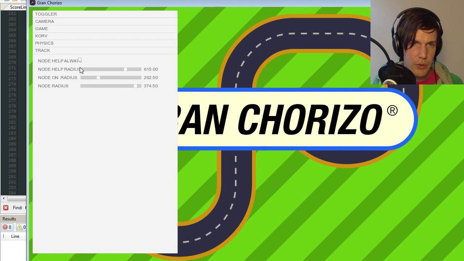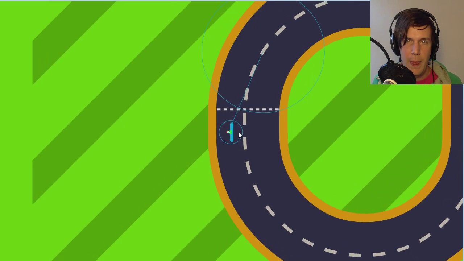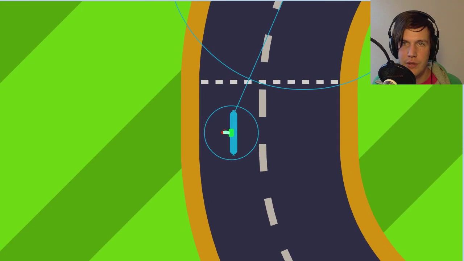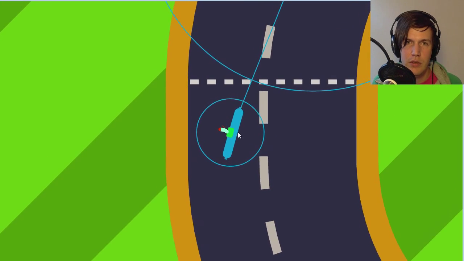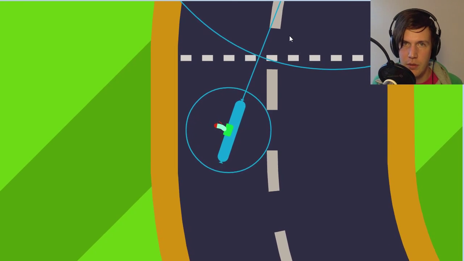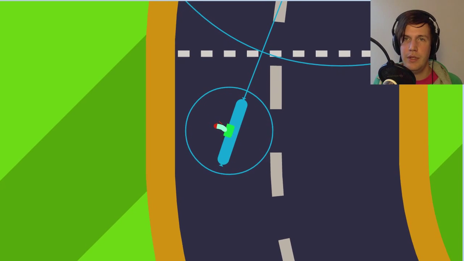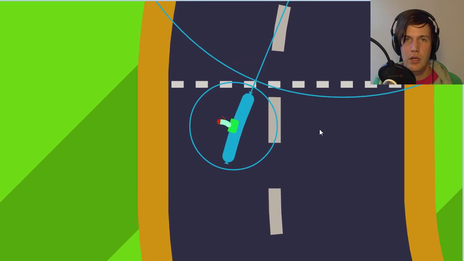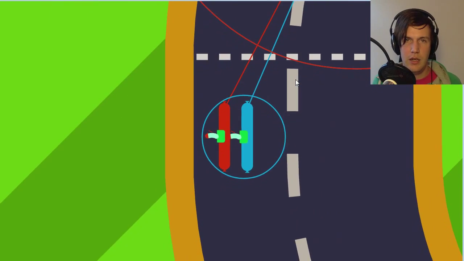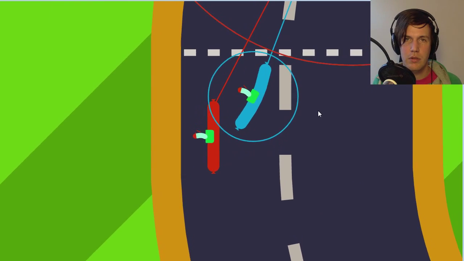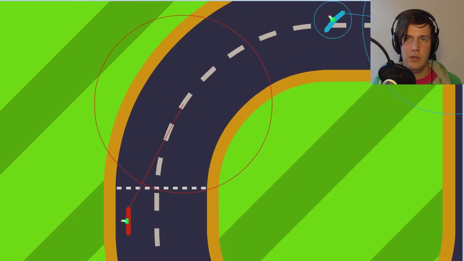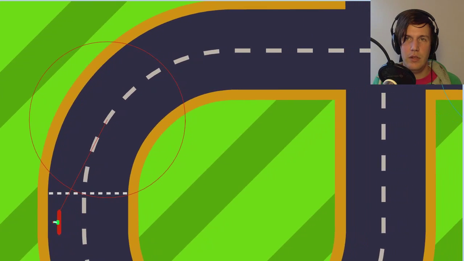So if we enable this, now every node has a set radius that you need to be within for it to consider you to be at that node. So when I start here, it will find a node that's probably here somewhere, but I'm so close to it that I will immediately snap over to the next node, and to the next node, and to the next node. So this is the first one that's actually outside of my range. As I approach that, it will just pop away all the time. If I reset and add another player, you can probably see it a little bit better. So now you can see I'm constantly chasing a node that's a little bit ahead of me.